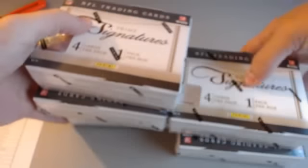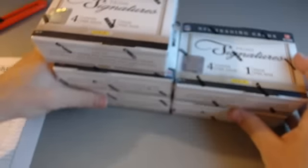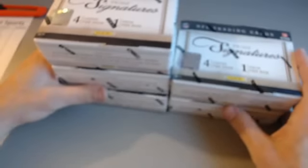All right, guys. Five boxes of 2011 Prime Sigs. This has always been a fun set. 11 and 12, guys. There are so many legends in these sets. It is just ridiculous. And I'm not just talking about legend cards, legend autos. It is ridiculous how many we have pulled out of here. You got duals. I think there may be some triples. I have to look into it, but I know we pulled a few duals. We pulled one Bear dual auto legend, number to 5 before as well. That was a beautiful card. All right, guys. We'll start out with box number 1.